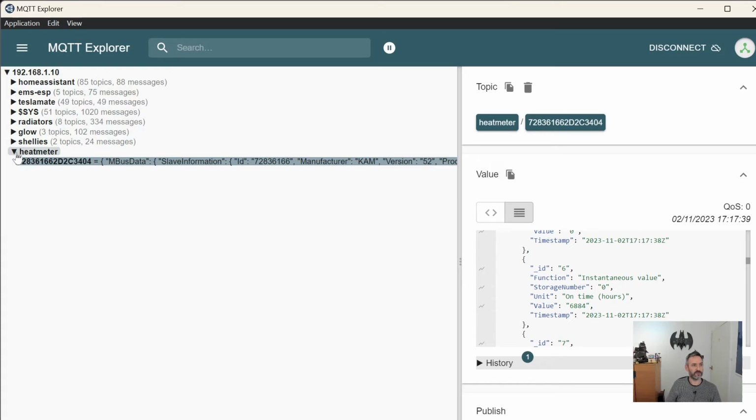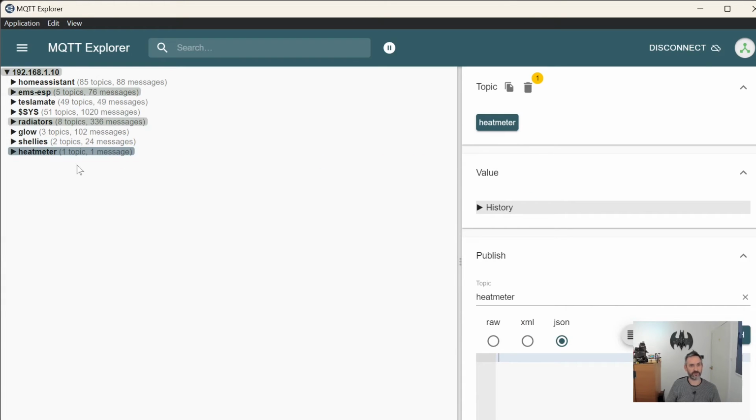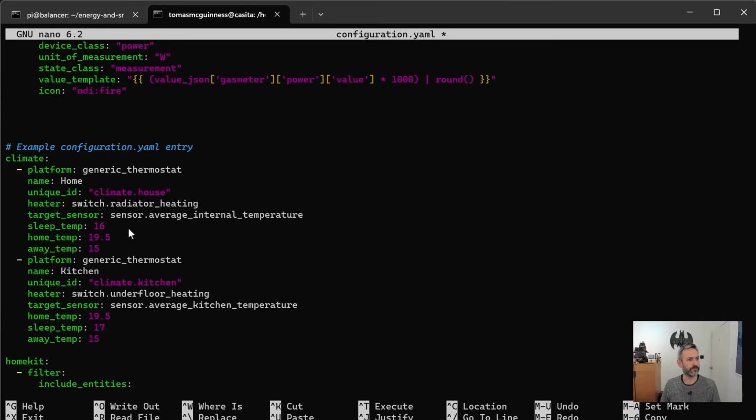I will need to put that on a schedule so it happens every, say, 30 seconds or something. But the next step now is to create a subscription in Home Assistant and look for those particular elements, pull that out and add those as sensors into Home Assistant. So I will hop into the Home Assistant configuration now and we'll set those up. So I've jumped into the Home Assistant configuration file, and I've already prepared a new sensor definition, which I'm going to paste in.